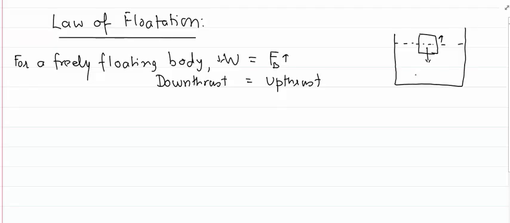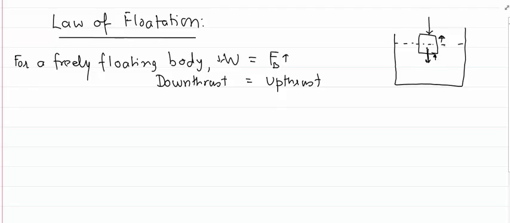When we say down thrust, it would include all the forces which are acting in the downward direction. For example, the weight of the object is acting in the downward direction. Maybe we are also applying an external force from above. This would also be a part of the force acting in the downward direction, and these two forces together would become down thrust. Similarly, upthrust could be the force of the liquid acting in the upward direction. Maybe there is some other agency which is also applying a force on this object in the upward direction. That would get added to upthrust.